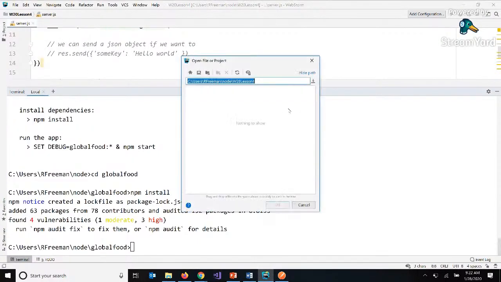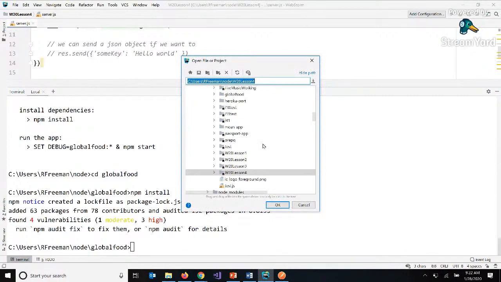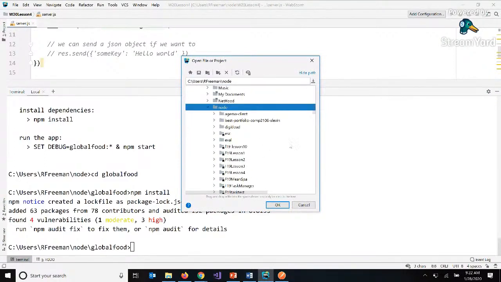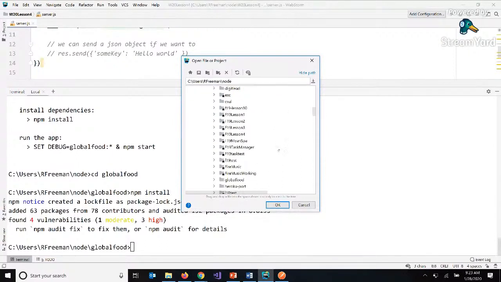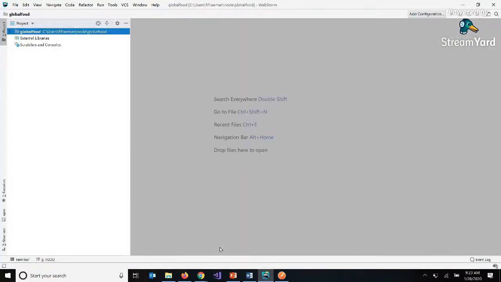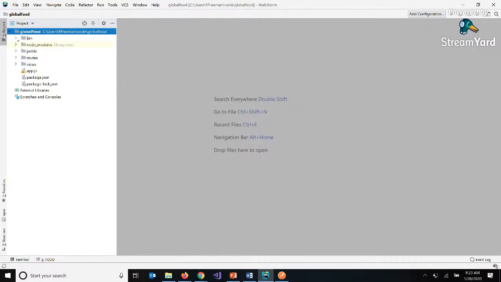So I'm going to open the project now in my code editor. So we've got our new global food project that the generator scaffolded. And we can have a look at what's in here. So it looks a little bit like a .NET project, but smaller.